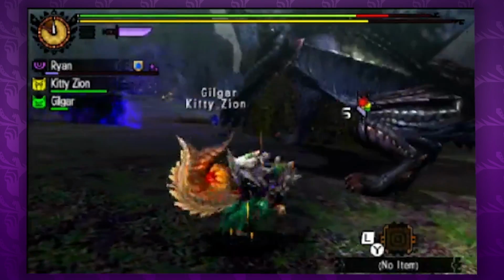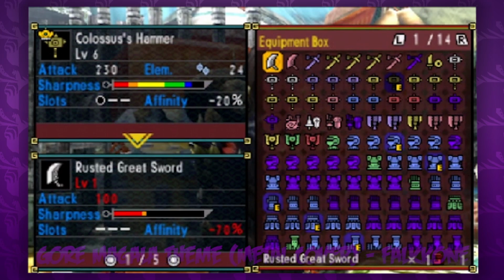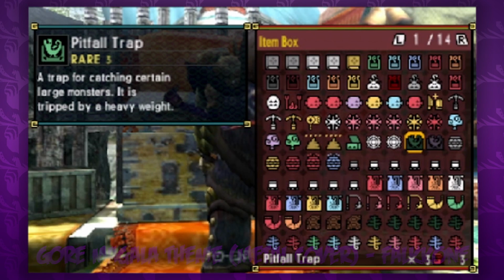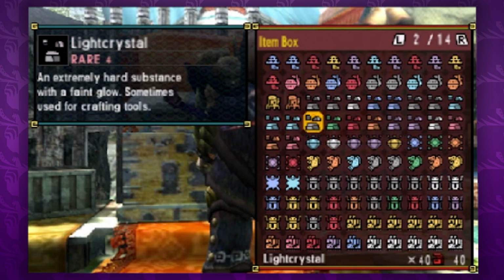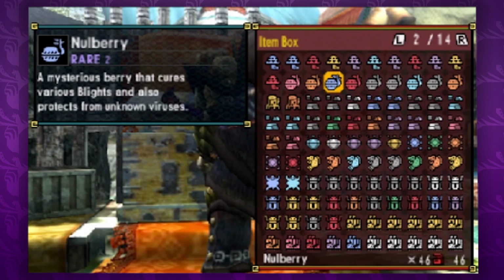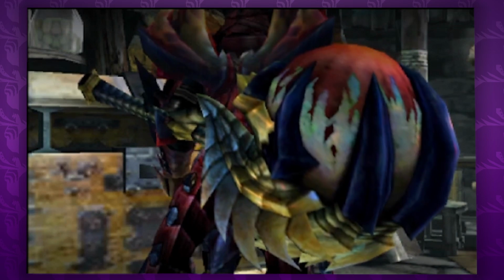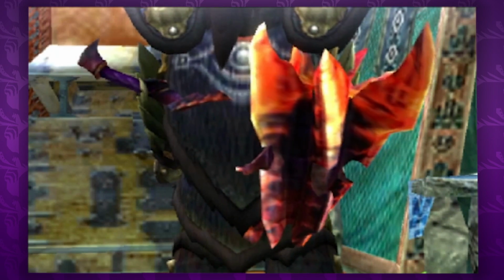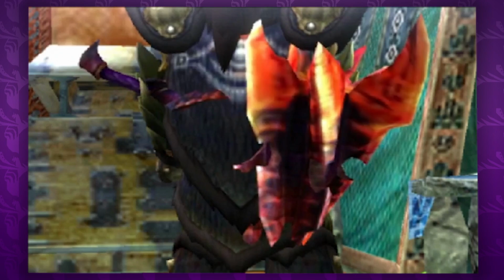Strategy. Before even getting into the fight with the Gore Magala, there are a few things you will need to take with you. Firstly, Gore is weakest to these three elements in this order: fire, thunder, and dragon. So having a weapon of any of these elements should make the fight a bit easier, but the most preferred weapon here would be a fire one.